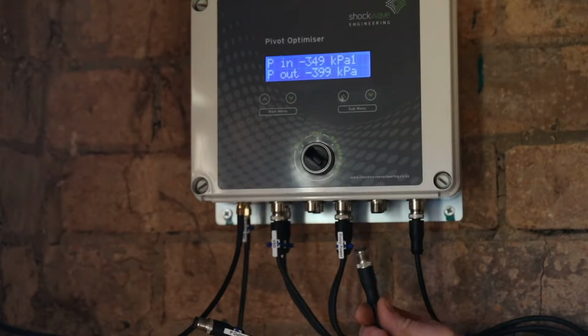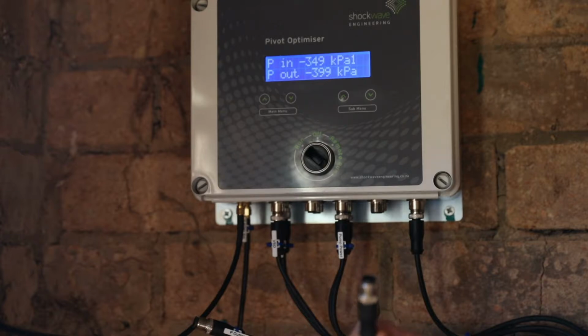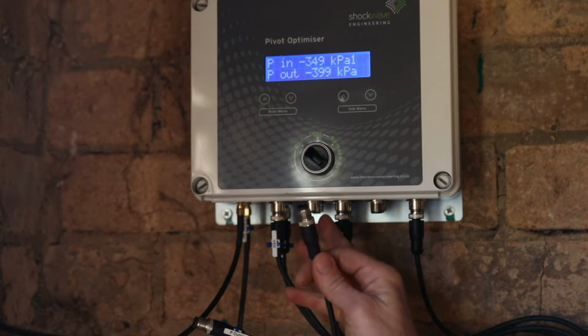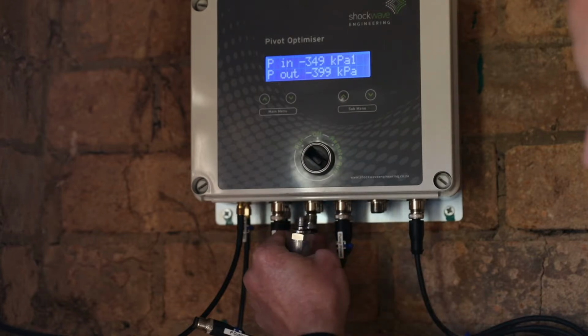Now I'm going to illustrate what happens when you connect the incorrect sensor up to a particular port. In this case, I've got a 0 to 16 bar outlet pressure sensor, and I'm going to connect it to the inlet pressure port, which has been calibrated for -1 to 9 bar sensor.